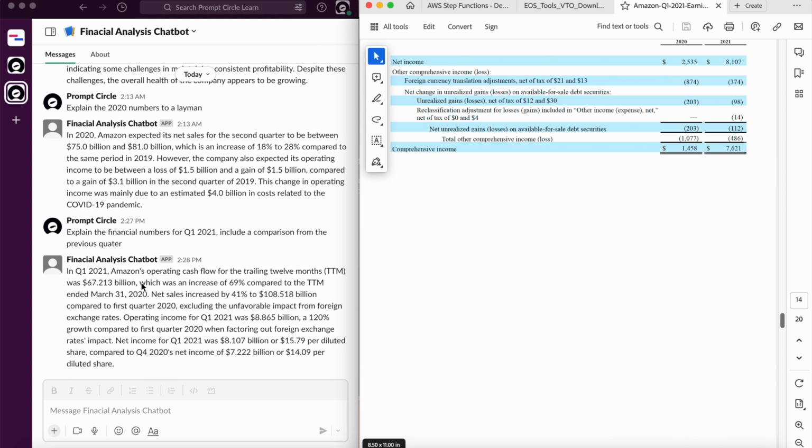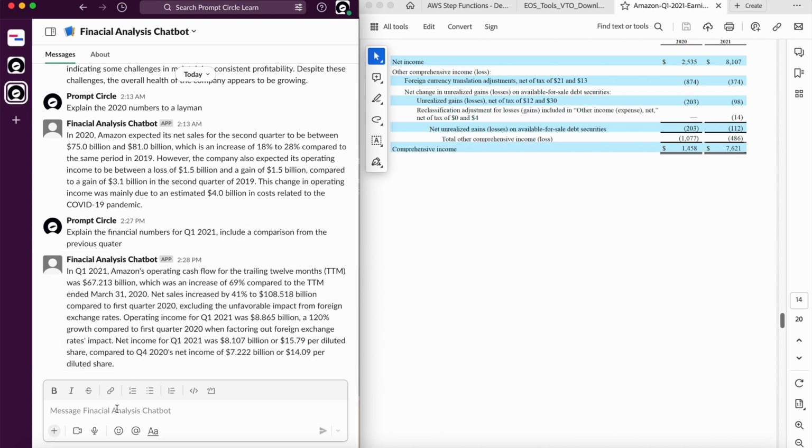So you can see here it is doing the financial analysis, picking up the information from these financial numbers and being able to spit out the response here in a way that explains it very, very simply. You could do different types of queries as well, depending on what you're trying to extract or what type of insights you're trying to extract.